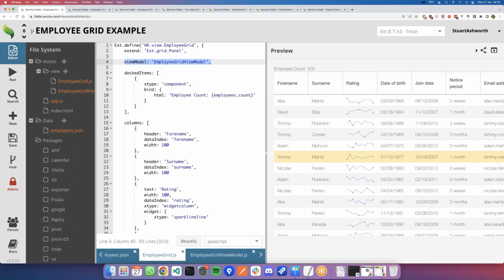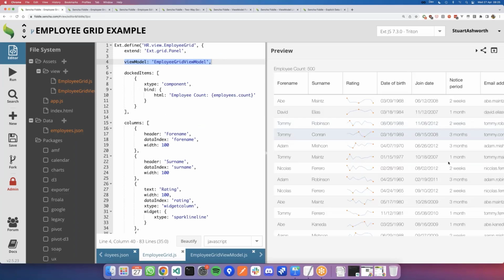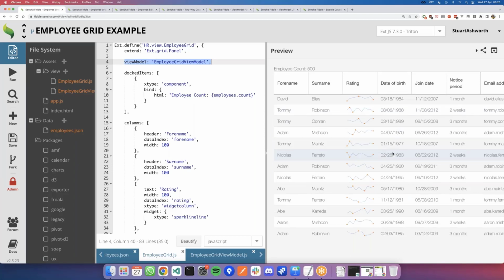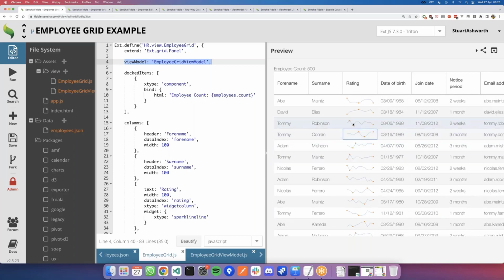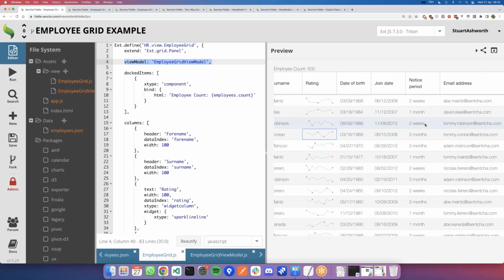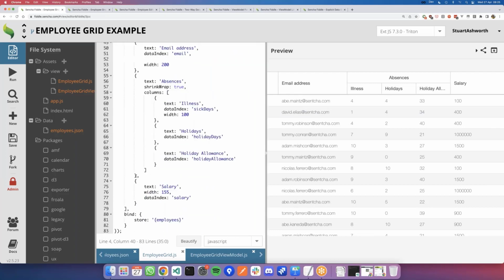With that in place, we can click run, and it will give us this. You see the little spinner there automatically shows when the data source is being loaded, and then we get our grid full of data, and we see we've got a little graph that shows up. Our dates are formatted correctly, and we've also got this nested column structure. So this is our nested structure.